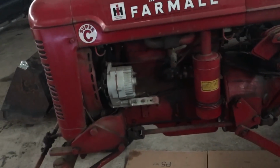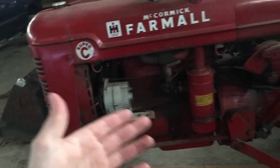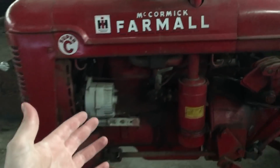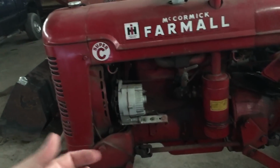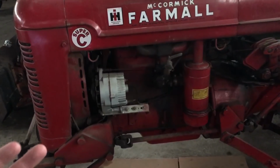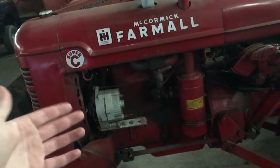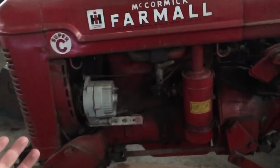Like I say, it all started when I had a buddy of mine, who's a mechanic, say that on these older engines the O-rings in the cold tend to get real hard, and they don't seal, and then when it warms up they start to seal again. I don't know, that was what he had told me. In my 10 years I've never heard anything like that. Usually it was an issue like a head gasket, cracked head, bad O-ring. So I figured it's worth a try.